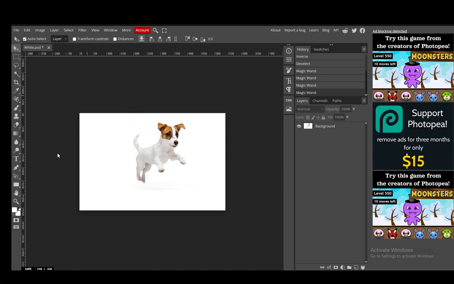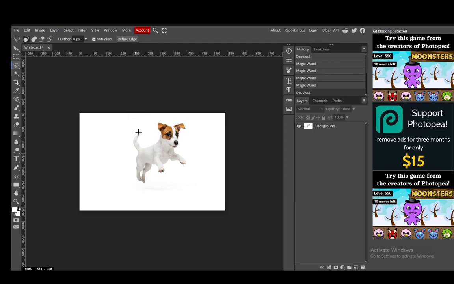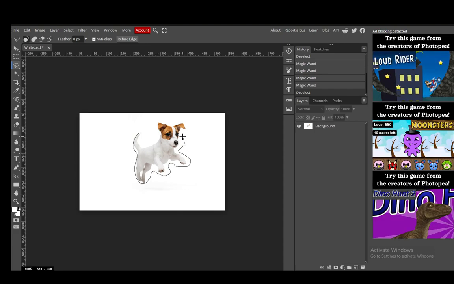Now, to remove the object and leave an empty space in its place where the picture will be transparent, you can very easily use the lasso tool. Zoom into the picture as much as you can, and once you zoom in, you just need to select it in as much detail as you can. I'll just do it roughly. However, you can do it in more detail if you would like. And once I select it, as you can see, it'll select the object.